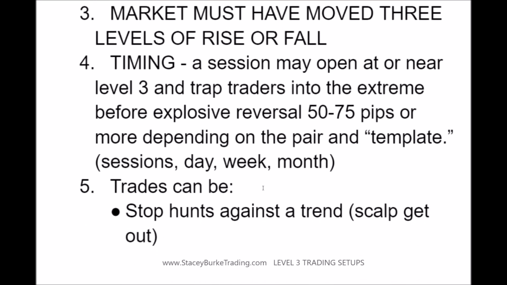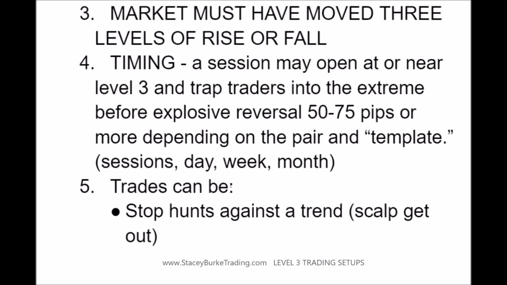A session may open at or near level 3 and trap traders into the extreme, chasing their indicators on longer time frames or even shorter time frames back to the high or into the low before getting caught in an explosive reversal trade, which if they average into that, it may be the bottom of the month. It could be the high of the month, and it may not come back. You may blow your account out. So it depends on the template for the month, the week, the day, the session. All of these things are different trade types, but I'm looking for level 3.